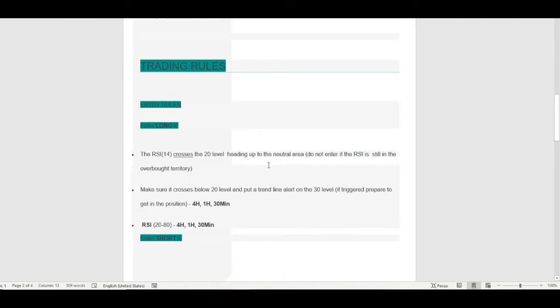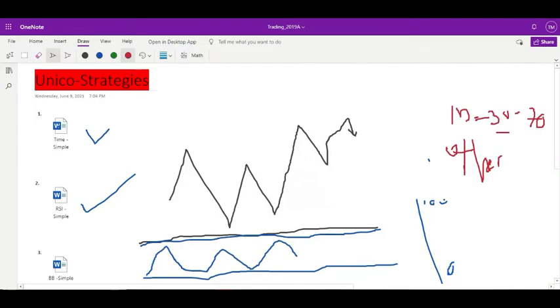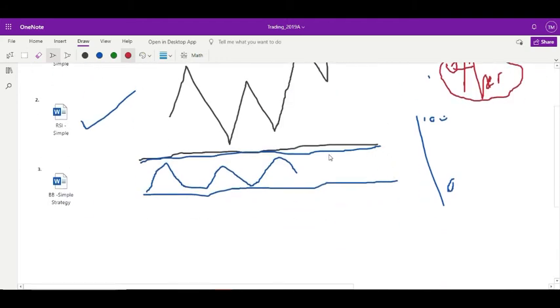Let's talk about the lower time frames, the other time frames that I explained. Let's say this is 30, and this is 70. This is the 70 level, this is the 30 level. You should listen here. What you need to consider for the other time frame, which is 4 hour. How do you use this?